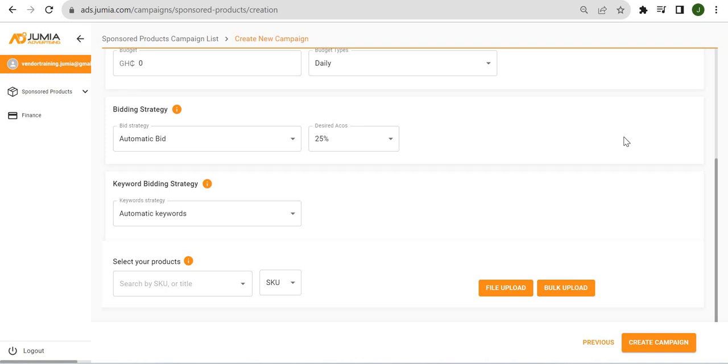So you can top up because it's going to be deducted instantly once you create a campaign. Let's say you top up 200 cedis at the end of the week for the purpose of Black Friday. Yes, you've topped up, but you haven't created a campaign yet. So your balance is going to be sitting there waiting for you. Once you are ready, you create the campaign and then you are good to go.